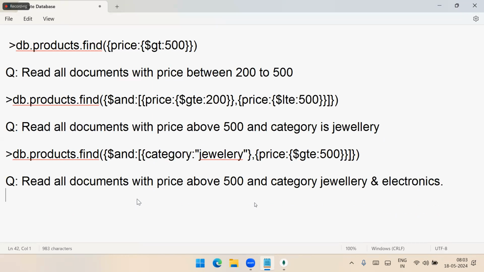How do you write? Two categories should match. Documents with price above 500 and category must be jewelry and electronics. Only jewelry and electronics products must come, and their price must be above 500, right?